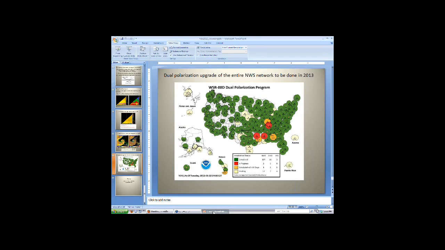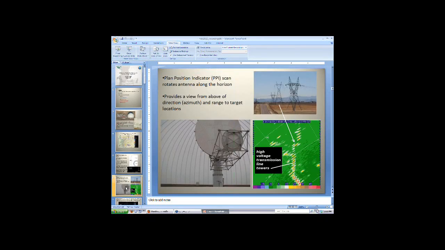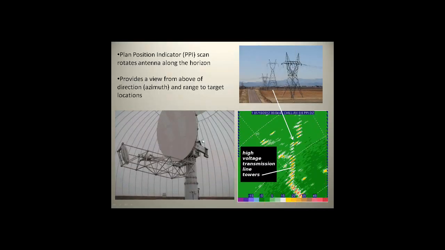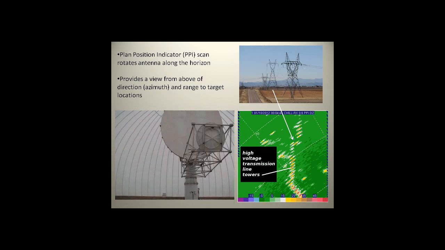Well, that's a good question. Two areas of active research. One of our biggest handicaps is that we're using mechanically scanned antennas. As you saw in the antenna motion examples here, antennas, especially as large as the Weather Service uses and we use, are difficult to move around. This is many thousands of pounds of aluminum and steel, which limits the acceleration you can impose on this kind of structure.